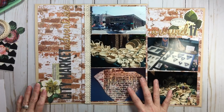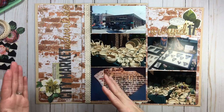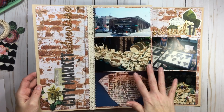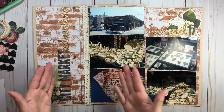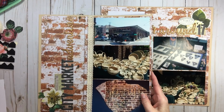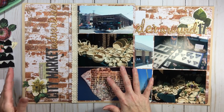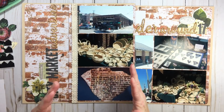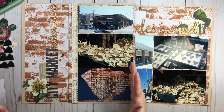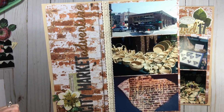I talk about that a lot in my videos because that is my scrapbooking style. I am what I consider simple but embellished. That is my style, and my main embellishment is my pattern paper because I love paper. I love buying paper. I love using paper. And this is a prime example where the brick background creates my entire mood and feel. And all I used was a piece of paper. I didn't have to do anything to it. I didn't have to treat it. Just cut it down a little bit. And so this brick pattern paper came from an American Crafts paper pad called Country Rustic.